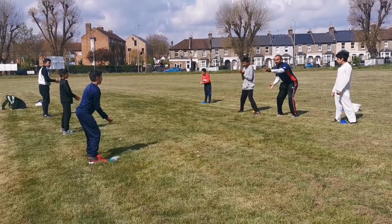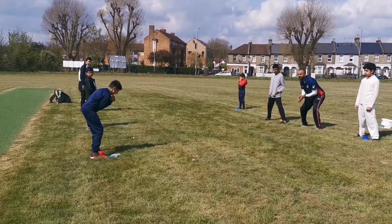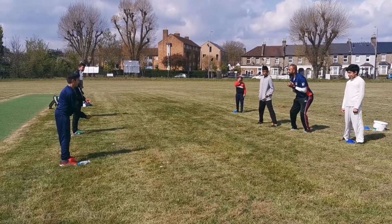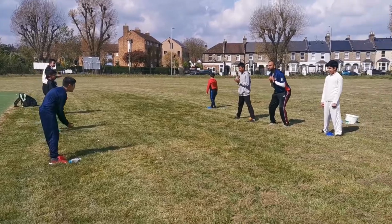I'm going to be looking at the target. The target is Rakib's head. I'm going to throw the ball there. Yes, you can use your body. It's always good to keep the body close to the ball. That way, if you miss it with your hands, your body is there to help you out.